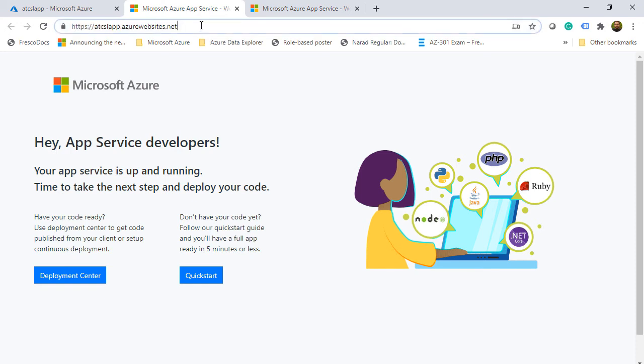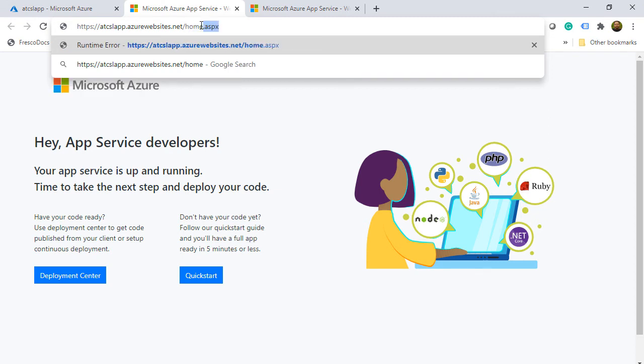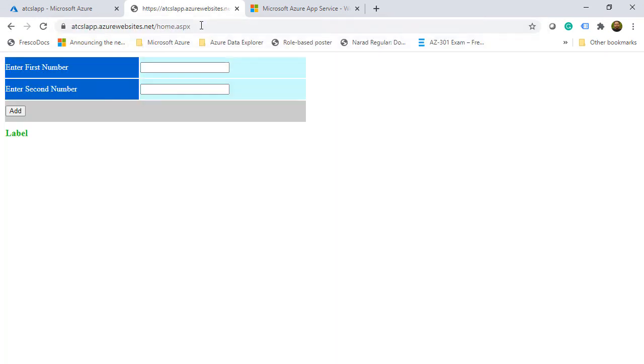So what you can do, you can add home.aspx in the configurations for the default pages, but I've not done that. So I'll just click on slash and then type in home.aspx and click on enter. And now you see the same interface that appears.